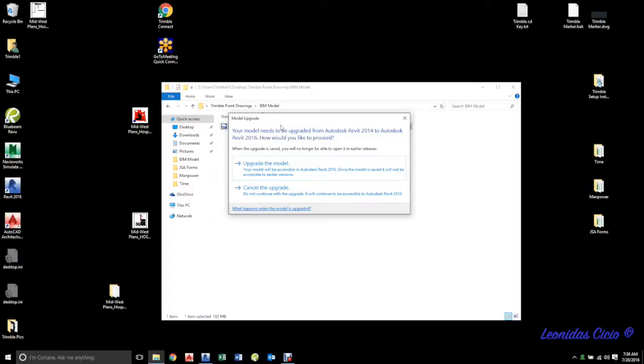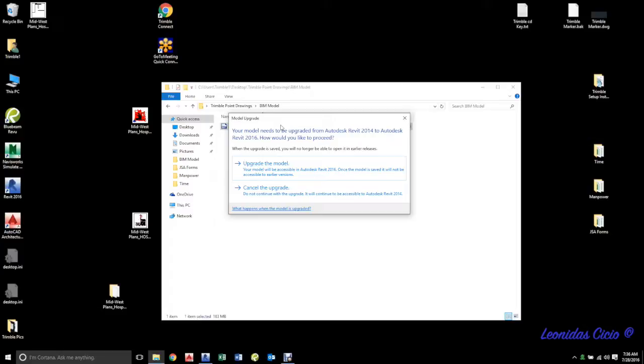The reason being is our BIM guys use Revit 2014. We have Revit 2016. And you can upgrade from 2014 to 2016, and that works fine. However, you cannot downgrade.